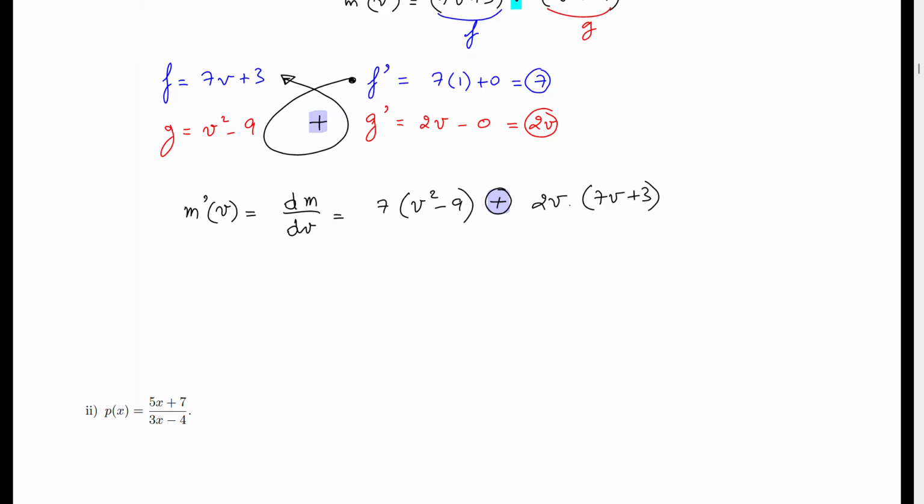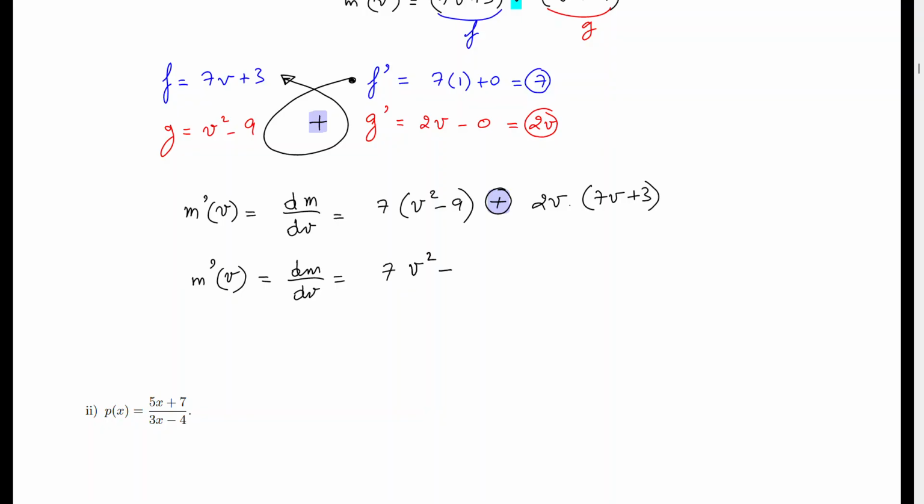So this is almost the end, except I want to convince you that this is equal to what we did before on the previous page. So I'm going to FOIL everything out now and combine like terms. Normally, we would not do that, but I want to convince you that this answer that we got is the same one on the previous page. So let's continue and FOIL.